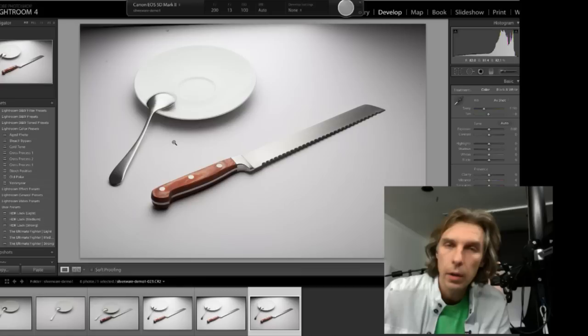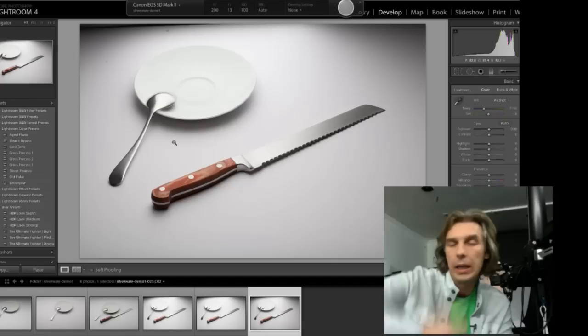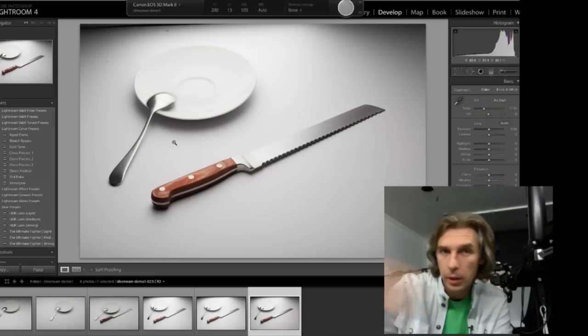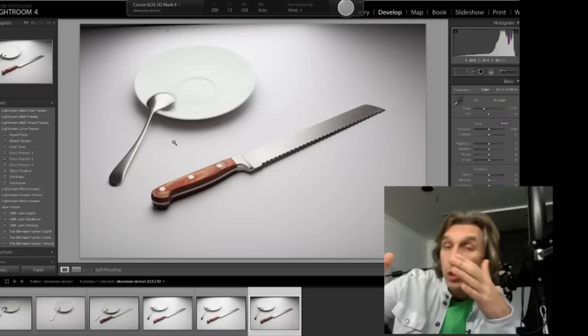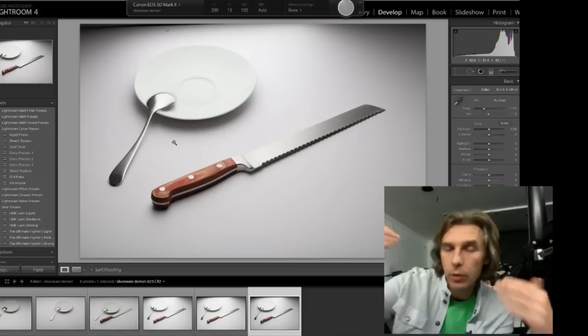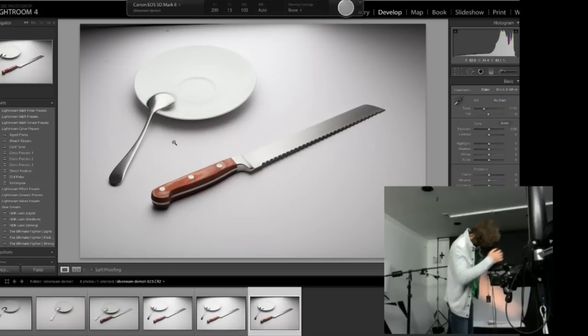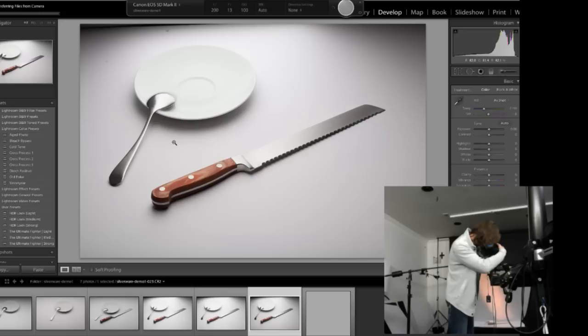The ideal gradient is not diagonal like this, but across all the blade. Let's say it starts from dark and then goes brighter till where it's sharp. This is perfect. You just need to align that edge between light and no light on the diffuser with the knife, basically. It will create the gradient. Let me play a little bit and see what will happen. Sometimes you just need to move this whole thing.